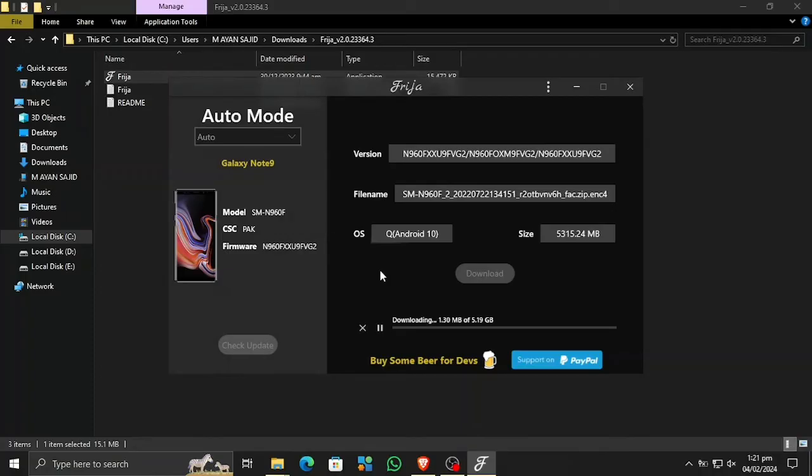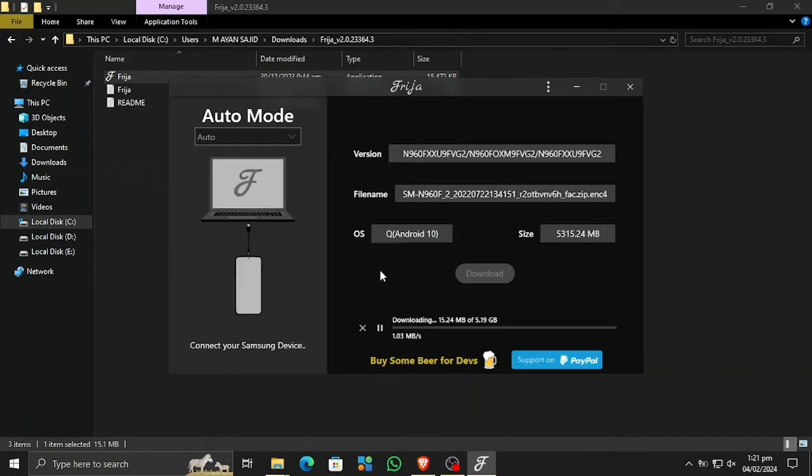Or maybe I should skip this step. Now the downloading is starting. As you can see here, this will take some time, depends on the internet speed. This is the maximum speed that you can get. Other websites are very slow. Now as you can see, I just disconnected my phone and the download has not stopped yet. Instead, it is working as it should be.